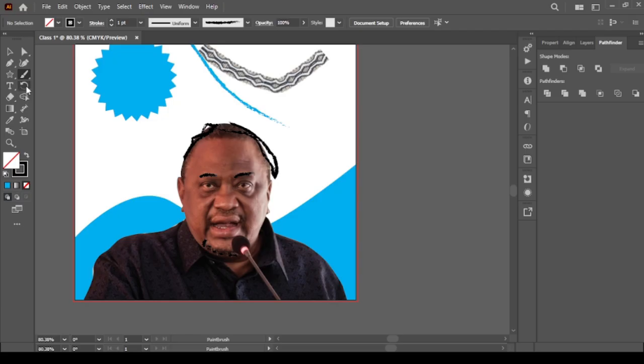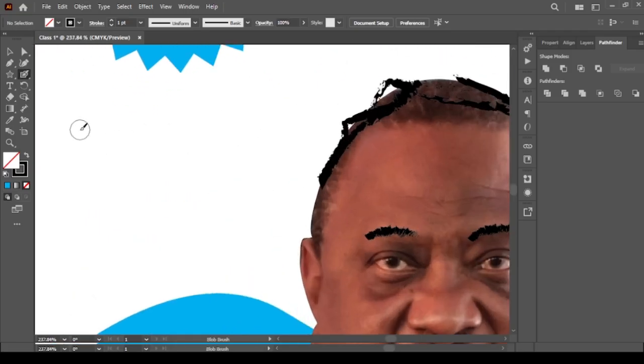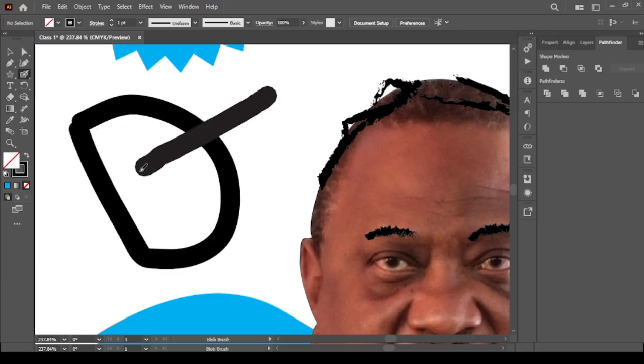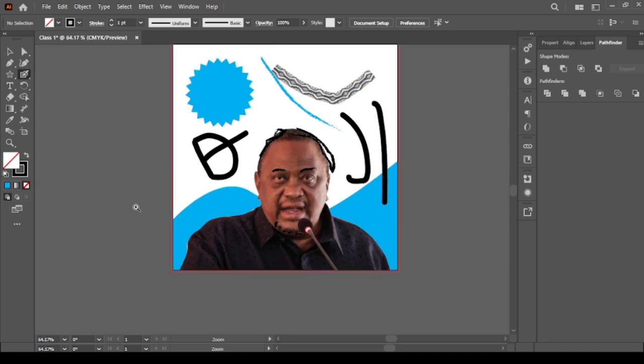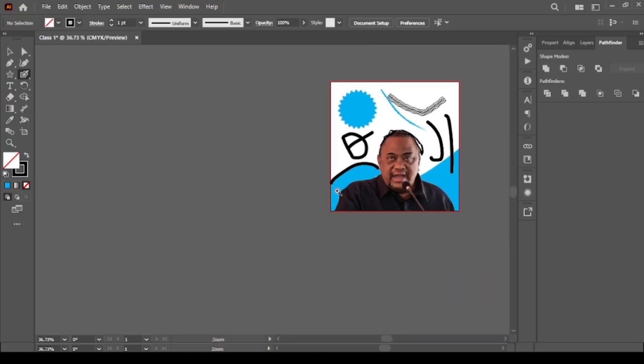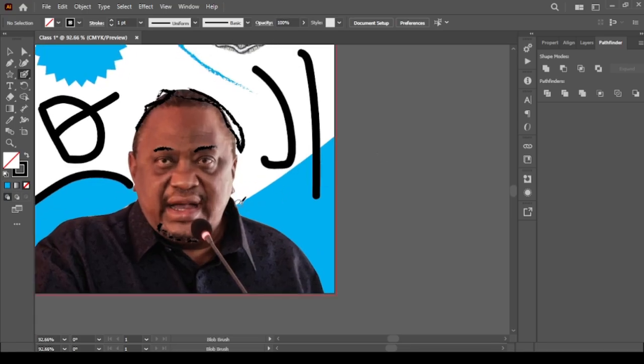Then next to it, we have the drop brush. Let's see how this works. This one, you draw like that. That's the way you want. Okay, that's the way it works.